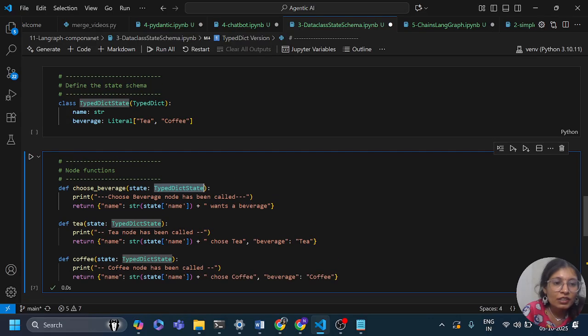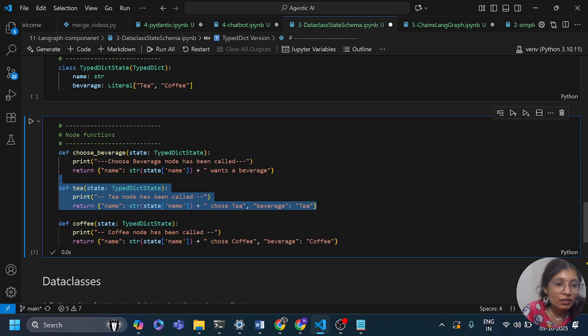This is the state, and here we are going to print that the choose beverage node has been called. And here I'm going to return the name from this state and the choice of beverages. This is a node function for tea. This is the TypedDict and this is the state, and here it prints that the tea node has been called.